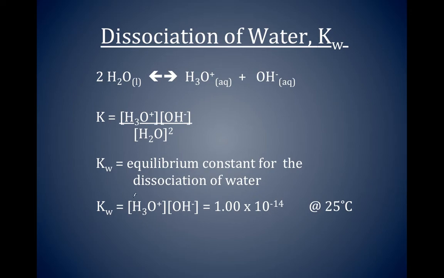And this in turn turns out to be very important to us and allows us to do a lot of calculations, particularly at 25 degrees. But remember, we got rid of the H2O there because it's a liquid. And so this is an expression that becomes Kw, for water. It's put in a hockey rink because it's important. Like all equilibrium constants, it's affected by temperature. So if we're not at 25 degrees, we're going to have a different value for Kw. But most of your calculations will be based on being at 25 degrees Celsius.